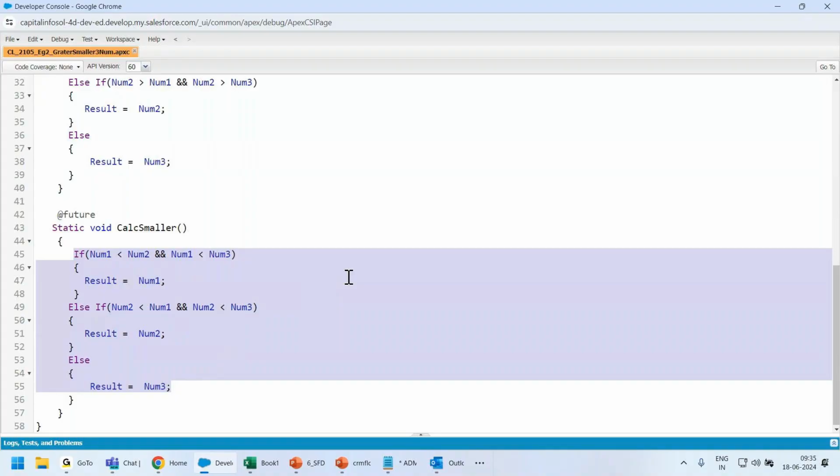I'm not creating any record. Batch Apex is used for handling a large number of records: deleting, updating. Whenever you are inserting crores of records, Batch Apex. You are deleting crores of records, Batch Apex. You are updating crores of records, Batch Apex. Neither am I updating, nor deleting, nor inserting. I'm doing processing. All processing doesn't come under Batch Apex.